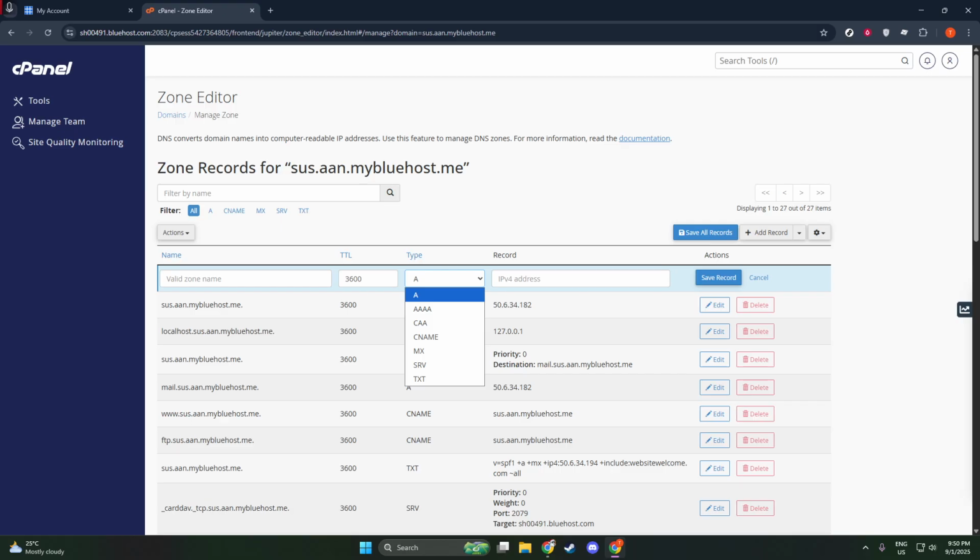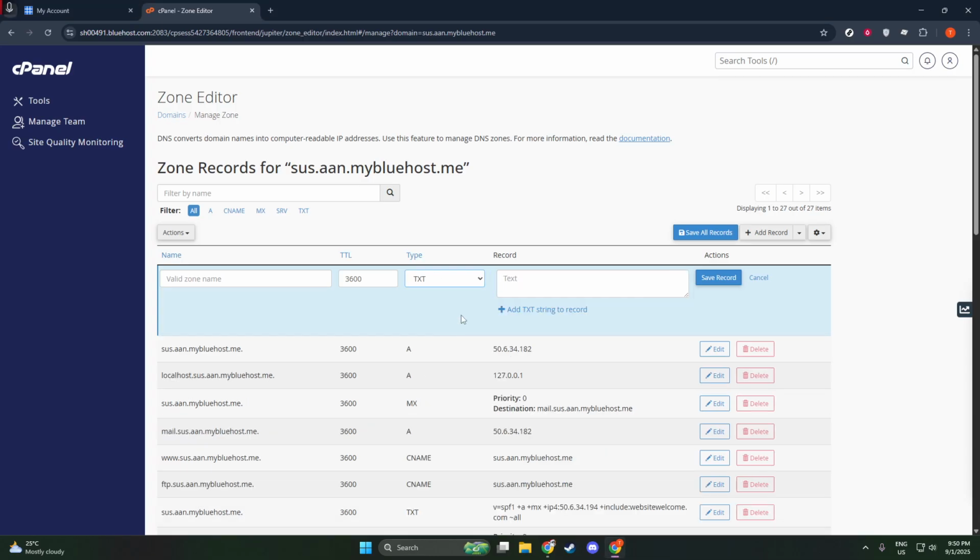Check if there's an existing DMARC record in place. If you find one, it's important to edit this record rather than create a new one. Having multiple DMARC records can lead to conflicts, which may disrupt your domain's email functionality. If there's no record present, it's time to create a new TXT record. This record is essential, as it specifies the policy for how your emails are authenticated and reported.